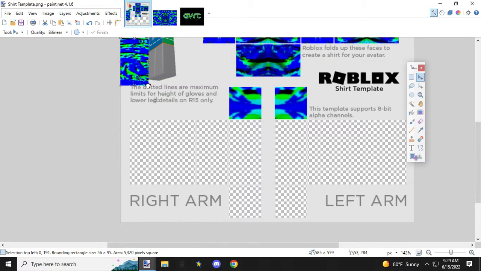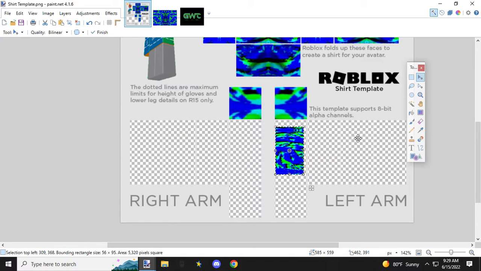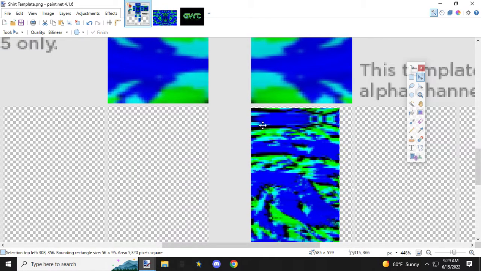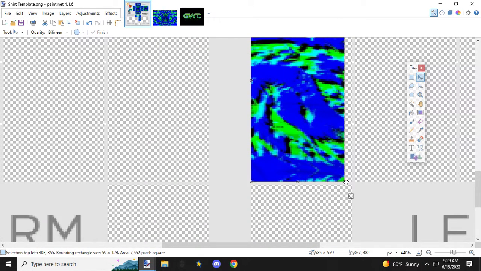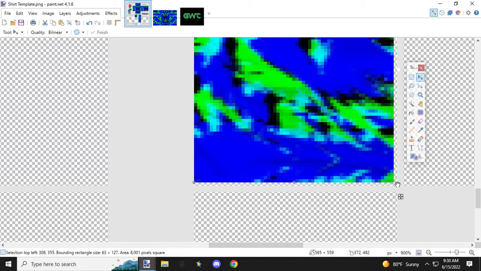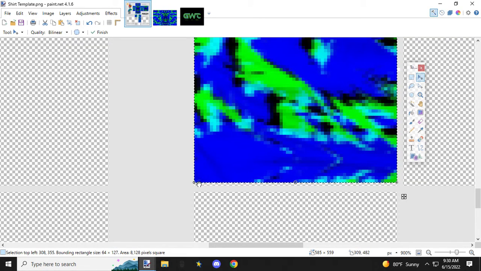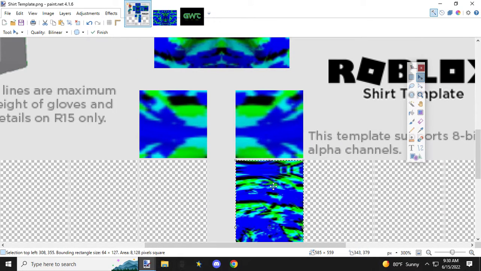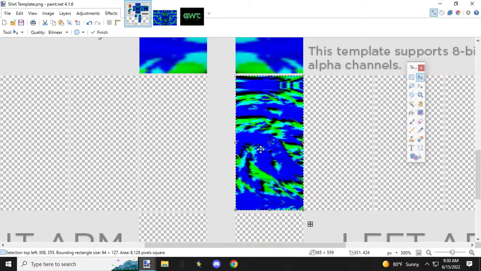Now since I started on the left side, I want this picture to play out side by side like this, so everything will be connected. I'll figure it out. Actually, I want to take it up just a little bit. Anything that you leave checkered like this is going to be, well, there's not going to be a shirt there, so your skin color will show at the very bottom. So this gives you the symbolization of having a wrist if you leave it just a little bit. This bottom part square here, this is your hand. This top square, this is your shoulder. This is the front of your left arm.